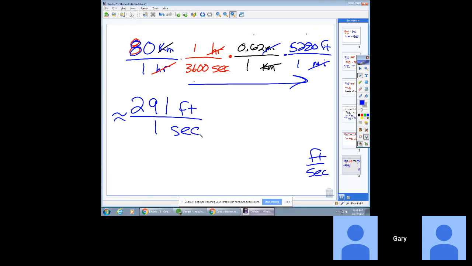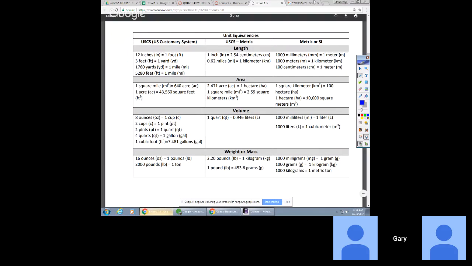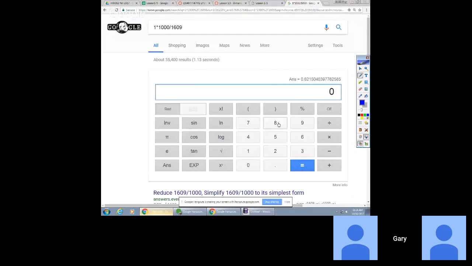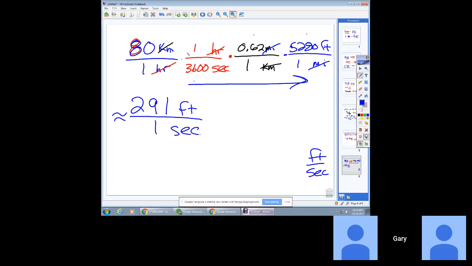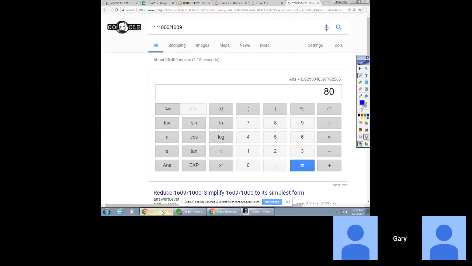Okay, so let me bring out my calculator. Clear. So I'm starting with 80, right? And my fraction says, and you could do it in the order you see them, this fraction says divide by 3600. So I just go to my calculator, and I hit divide by 3600. The next fraction says multiply by 0.62. And the next fraction says multiply by 5280. And I get a different number. What did I do wrong? Oh, you already multiplied by 4. Okay, you were way ahead of me. Okay, so it's like 72.7-ish for 1 second.